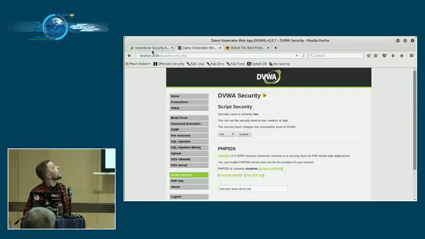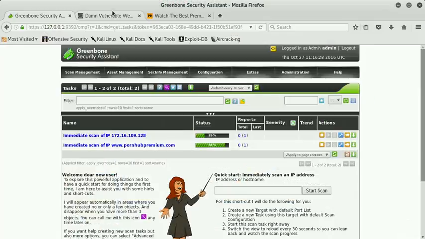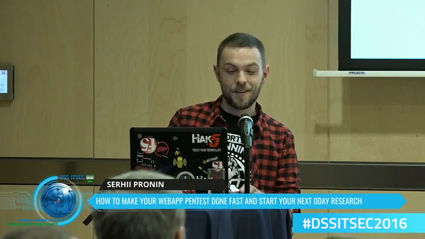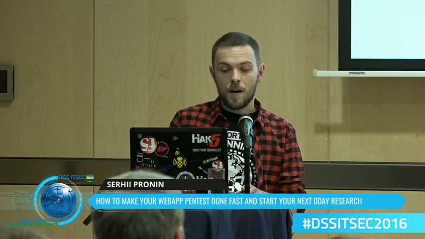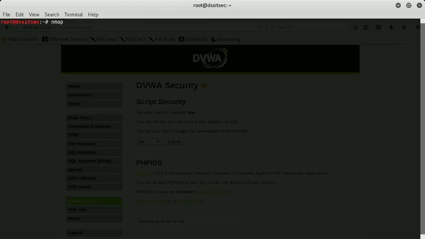Here it is running. Okay. Colleagues who had talks before have shown pretty fine examples of using Meterpreter sessions, etc. But I think that if there is something you can do more easily, you should do it that way, more easily.